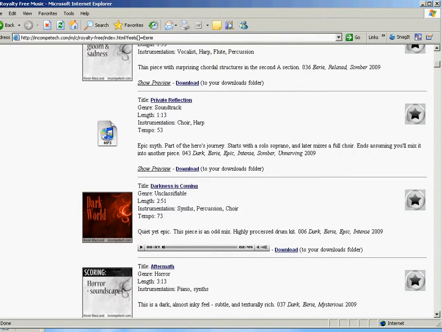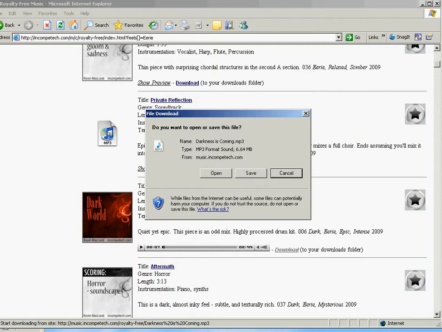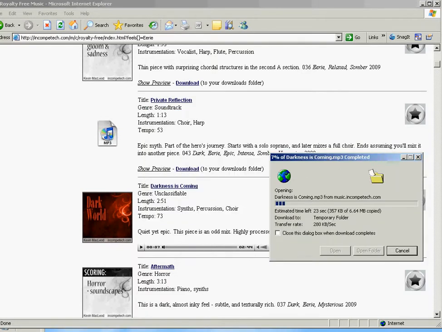Suppose I decide that that's the perfect feel for the one I want. You click on Download, and it says Open, and it should open in Movie Maker, and then you can save it. And I do think that this may be a little bit of a problem for some of the teachers. You either need to do it at home, or you need to have the kids do it at home, or they can ask me and I can download it. Because we do have protections on the computers that do prevent it from happening. All right, so that was a little bit of a mistake on my part. But trust me, there are ways of getting around this, and this is a very, very cool project.